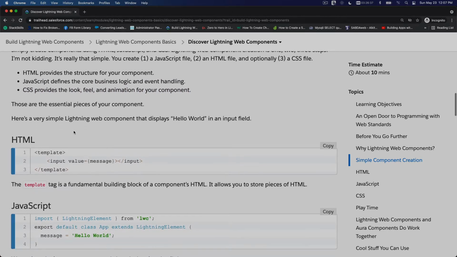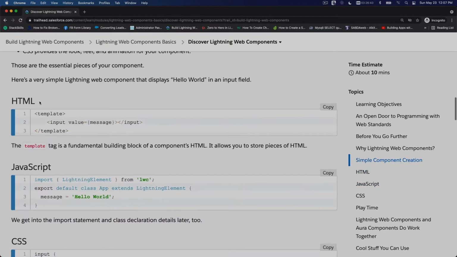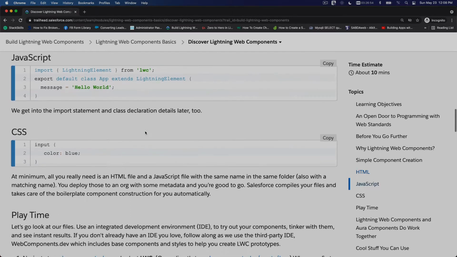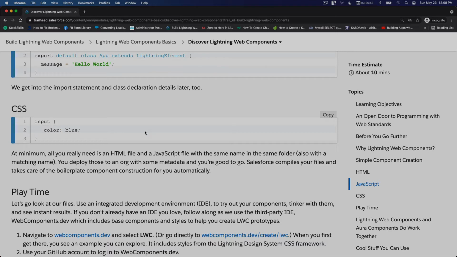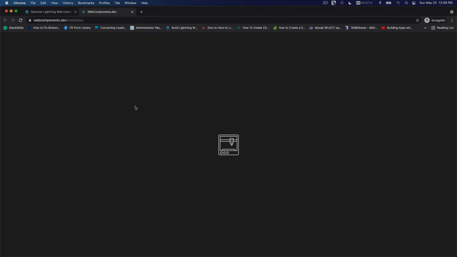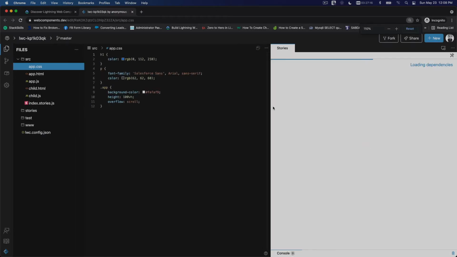So, long story short, let's see how this works. So you have the HTML, JavaScript, and CSS. This is a really simple example just to see how it works combined together. So to test, we are going to use the webcomponents.dev website. You can click on this link right away, pop this up in a new tab, and you'll see it's loading. And let me crank up the font and the view a bit here.